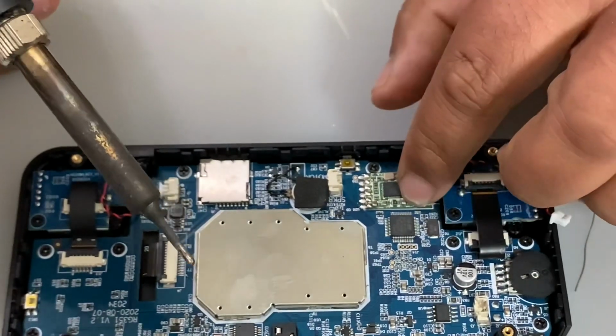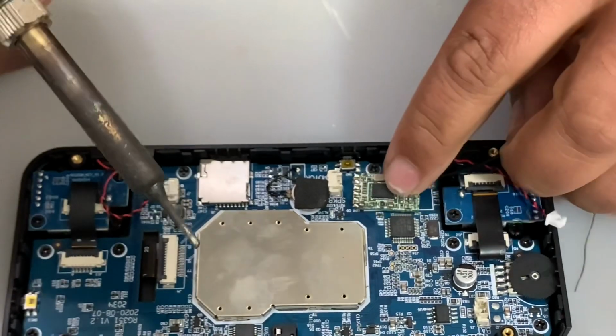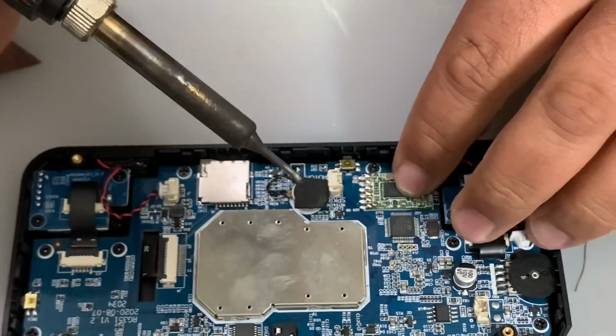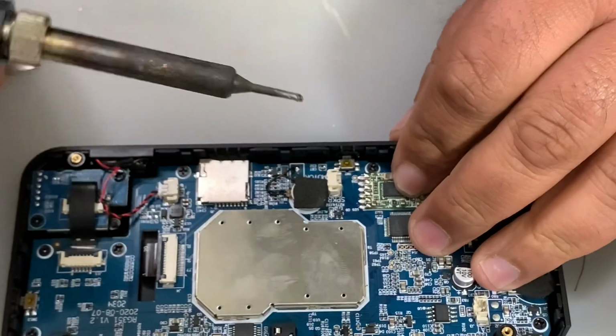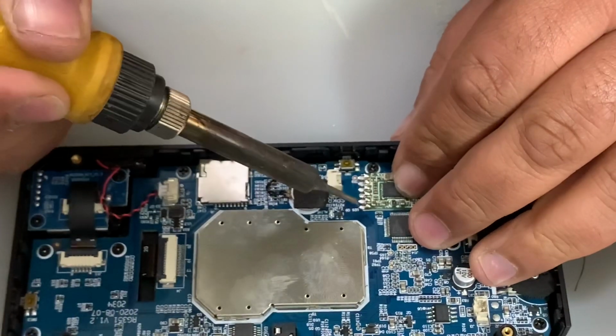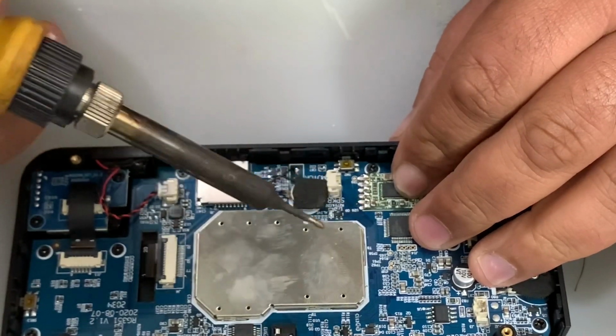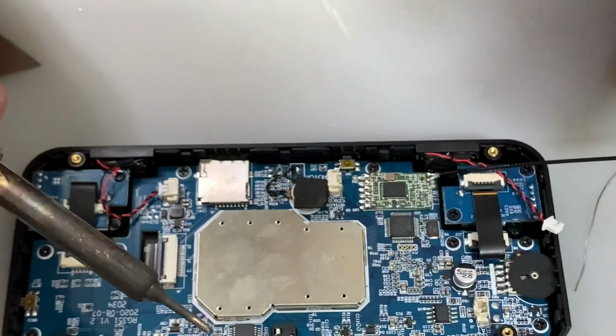And you can see that there's lines, and that it should fit perfectly inside this square, and it does, so it must be the right one. Let's clean the tip. So we've got a nice clean tip, and the way I do it is I grab one of the pins and solder one at the first. So you just solder one and it stays there.